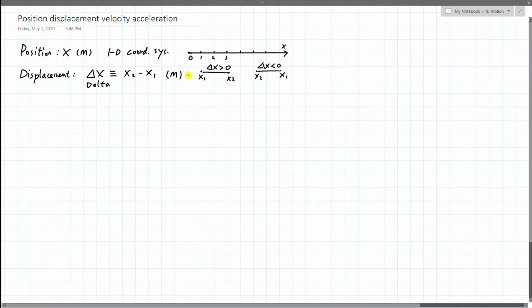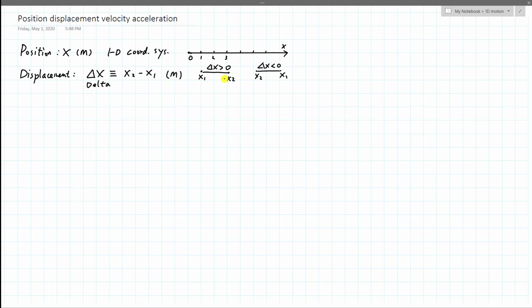Your origin could be way to the right side, and it is correct that you go forward in the x direction, you have positive displacement. You go negative backward along the x direction, you have negative displacement. The origin doesn't matter. It could be here, it could be way over here, it could be somewhere in the middle. As long as you displace negative in the direction of your x, you have negative displacement. If you displace positive along the direction of your x, regardless where you start or where you end, you have a positive displacement. So this displacement is a useful intermediate step to calculate or define velocity.